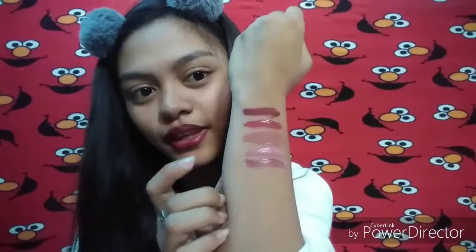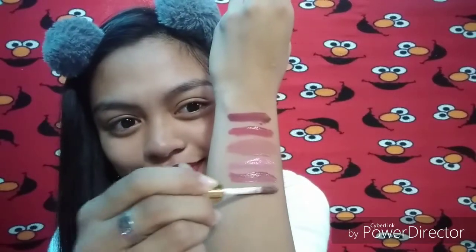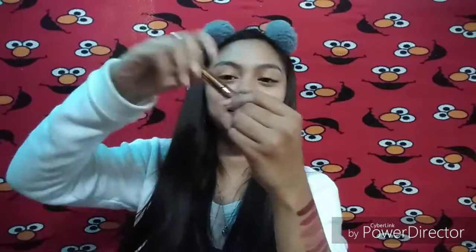I like the shade, but I still hadn't tried it out, so I just tried it. And last but not the least is the Dolce cake. Oh my god. I bet it is a brown color, just like that. So 1, 2, 3, 4, 5, 6. Here are the 6 shades of the Kylie Birthday Edition matte lipsticks.